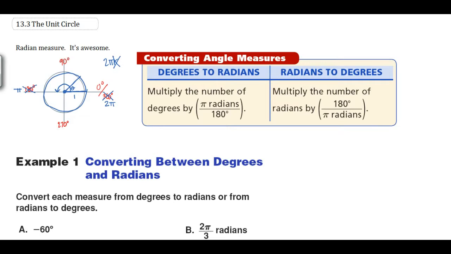then if I only went straight up to 90 degrees, what the heck would that be? Well, a whole pi is to the left. So that means this is only going to be a half a pi, or what most people will call pi over 2, but I'll call it a half a pi for now. So 90 degrees is half a pi. And then cut that in half. Well, heck, that's pi over 4. Right? Because it's a fourth of a pi.